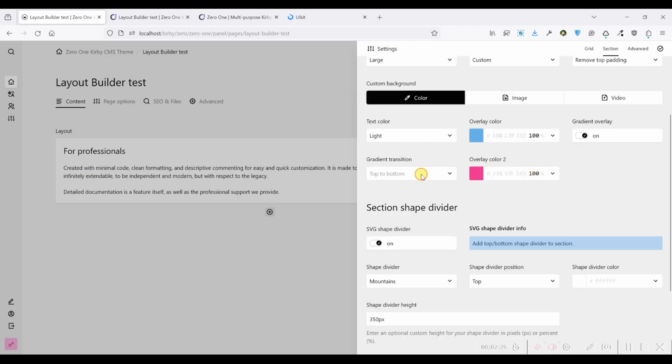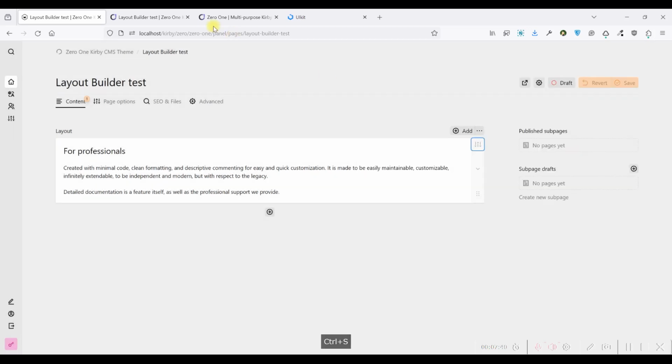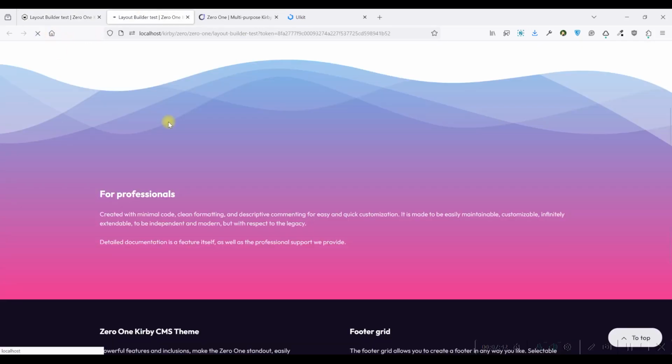Many options there. For gradient options, you can go top to bottom, as you see, or left to right, right to left, or for example to bottom right, like a diagonal color. You see, now it goes a bit like this.